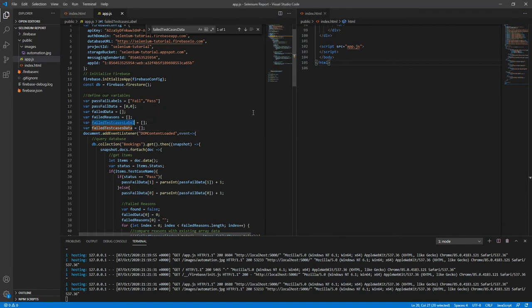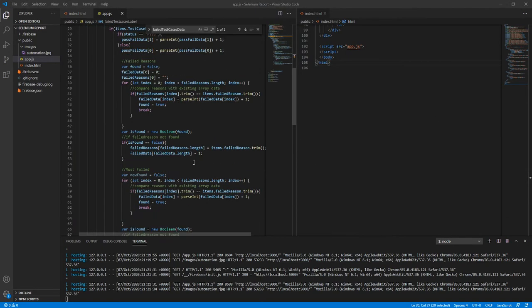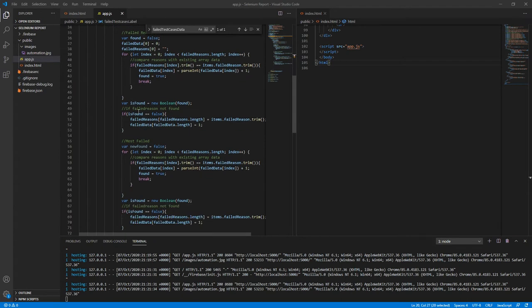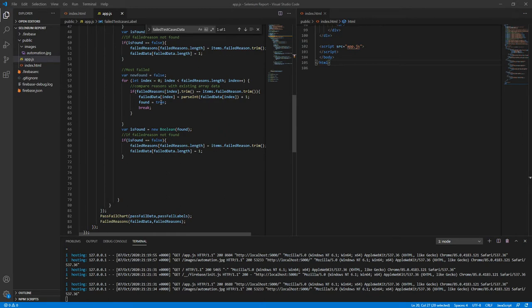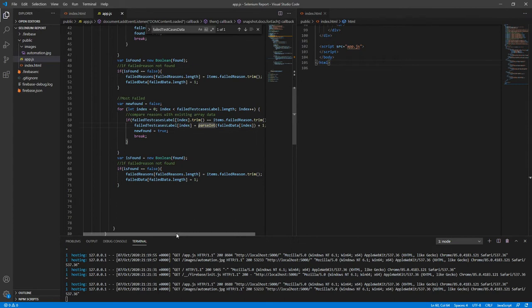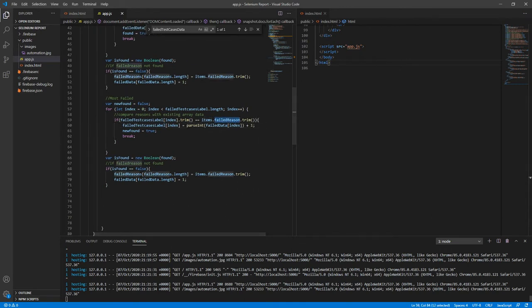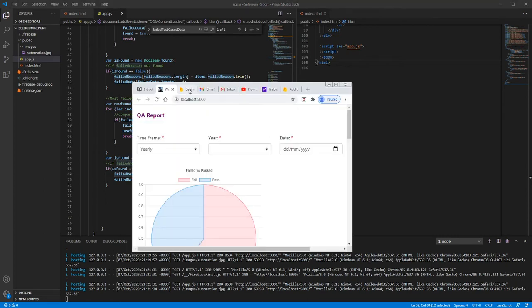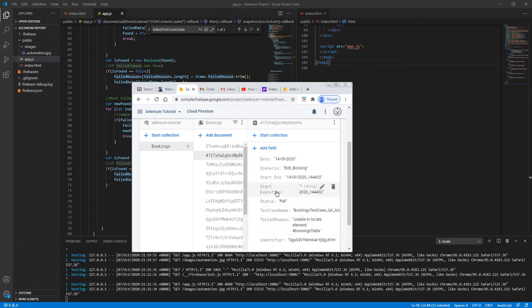So the label will come here, and then this is the new found. But then for this one we don't need the reason, we need a scenario. So for this one we need this.